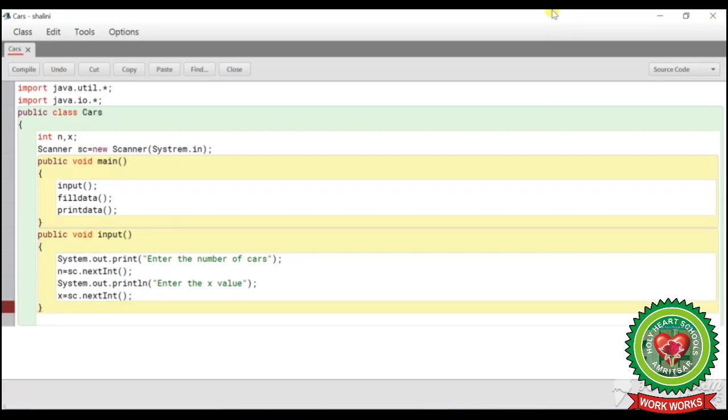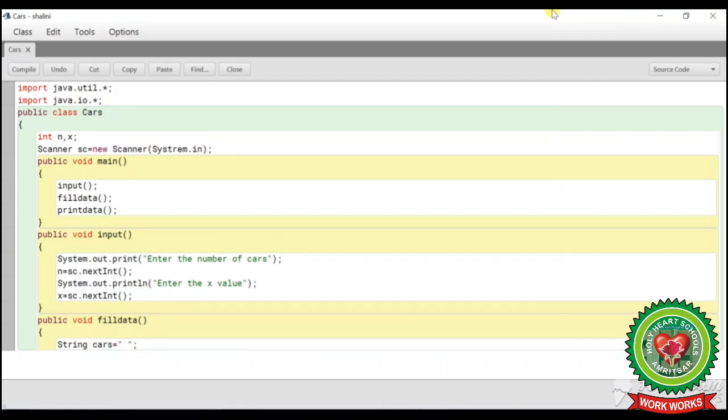Now our second function, public void fill data, and then close the brackets. Start with the function. Here first of all, String cars = double quotes, where I will write the name of the car.